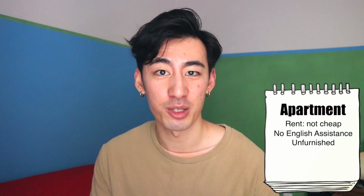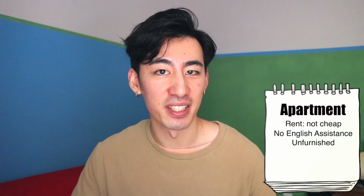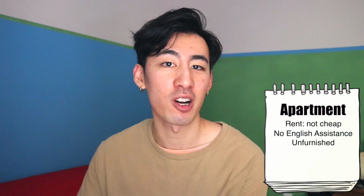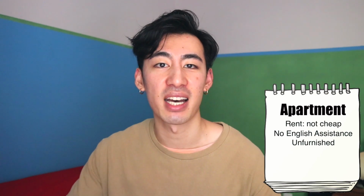With apartments too, they always come unfurnished. So you're gonna have to supply all your furniture, your bedding, everything, which can be a lot more costly compared to a furnished apartment or a furnished space that is already taken care of. Also, if you end up moving or end up returning to your country, you're gonna have to take care of getting all the furniture out of your apartment by either renting a moving team or disposal team to get rid of everything.